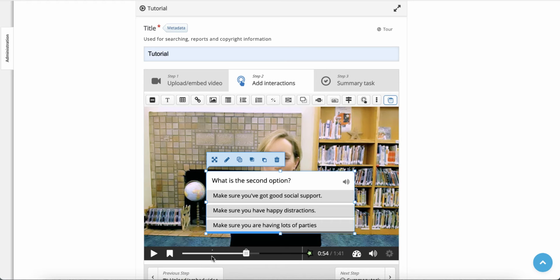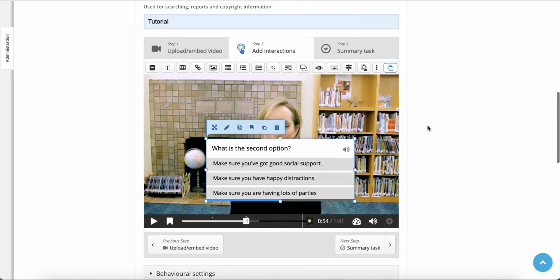There are a lot of different interaction types that are not covered in this guide. These are available in the toolbar at the top of the video. Click around and explore the different options to add interactivity to your video. Many of these options have their own guides on how to set them up. So, be sure to check the H5P Interactives category if you get stuck.